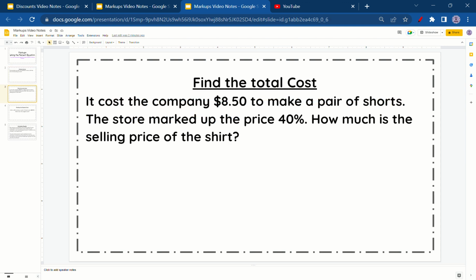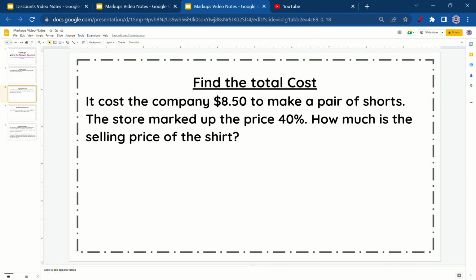Another kind of question that you'll see is find the total cost. This is inclusive of the markup or inclusive of the tip or inclusive of the tax, right? So when you go to the register, you have a subtotal of how much money you're going to spend on a shirt or something. And then it says tax on the bottom. And then you have what the total is that you actually have to pay. So the total is your subtotal, which is just the cost of the shirt, and then you have the tax, and then you have the actual total that you pay. So that's what this is.